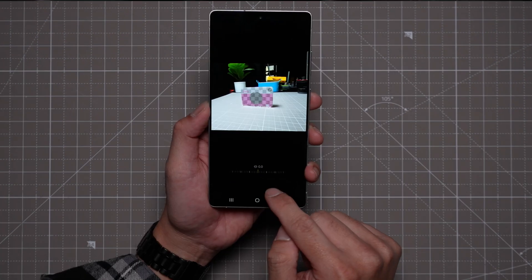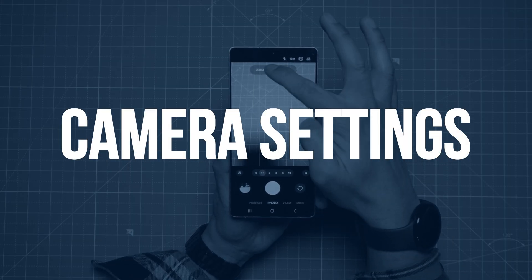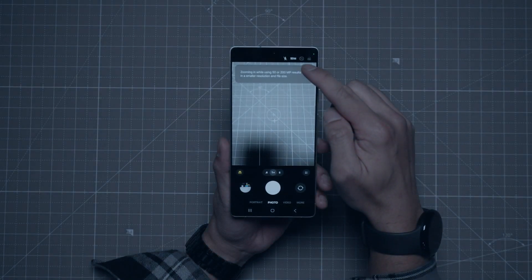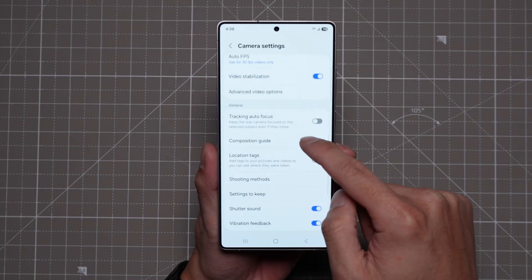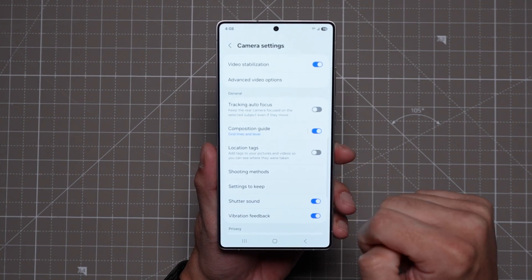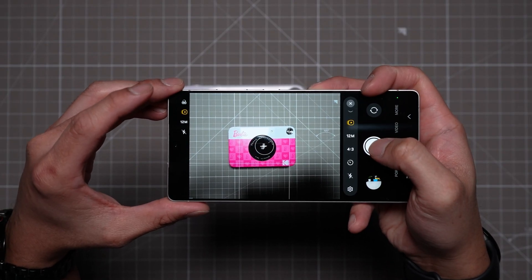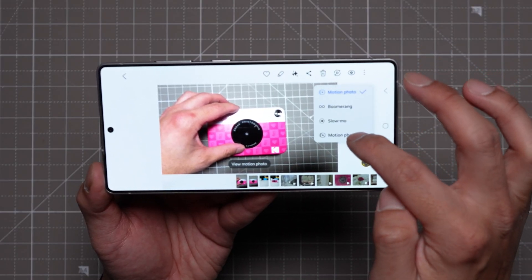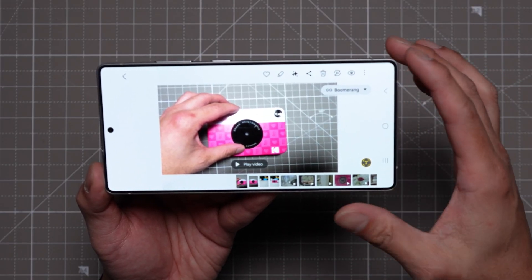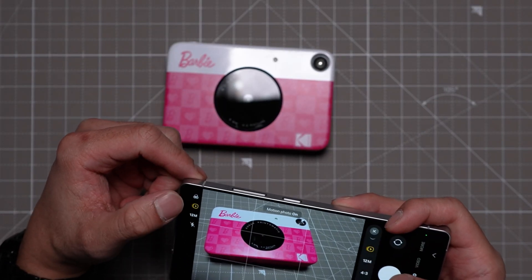There's also smarter shadow detection and generative edit, so you can now get better results when editing photos. The camera settings I pay attention to most are the resolution size, which can be toggled between 200, 50, or 12 megapixels. I always turn on composition guides so I can line up my photos perfectly, keeping them level to the horizon and obeying the rule of thirds. Finally, motion photos — like Live Photo on the iPhone — takes several shots in quick succession when you snap a picture so you can choose the best afterward. Switch that on in the camera app here.